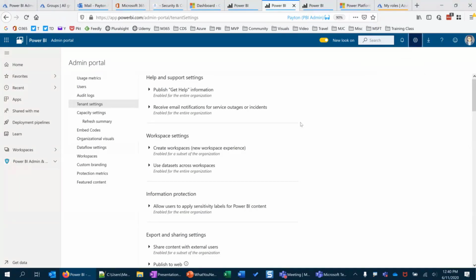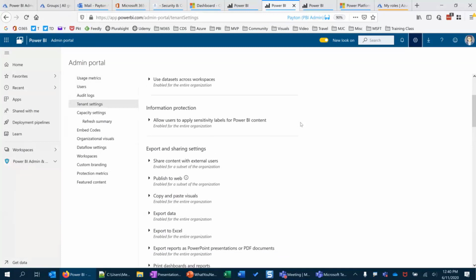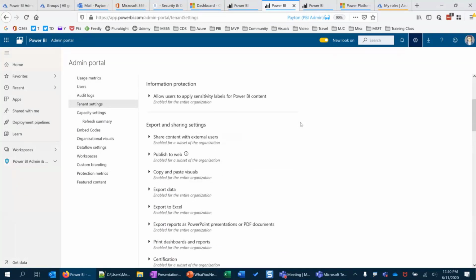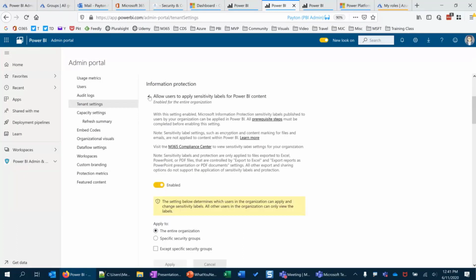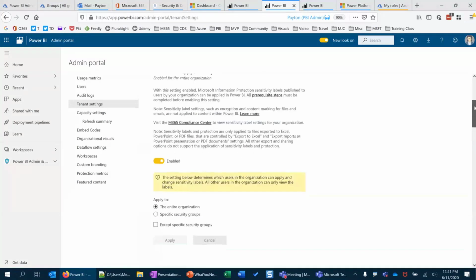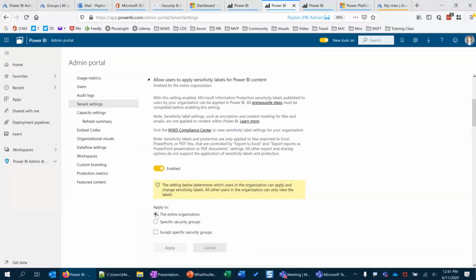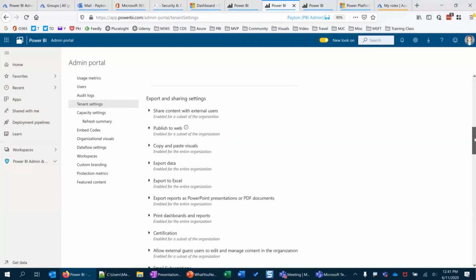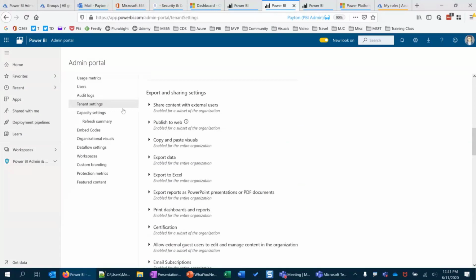But a whole lot of different things are set here that actually influence how the system behaves or what things people can do. So for instance, in my demo tenant here, sensitivity labels, I say anybody in the entire organization can set them. Your company might say, oh no, wait a second, we need to set that to a certain group of users.